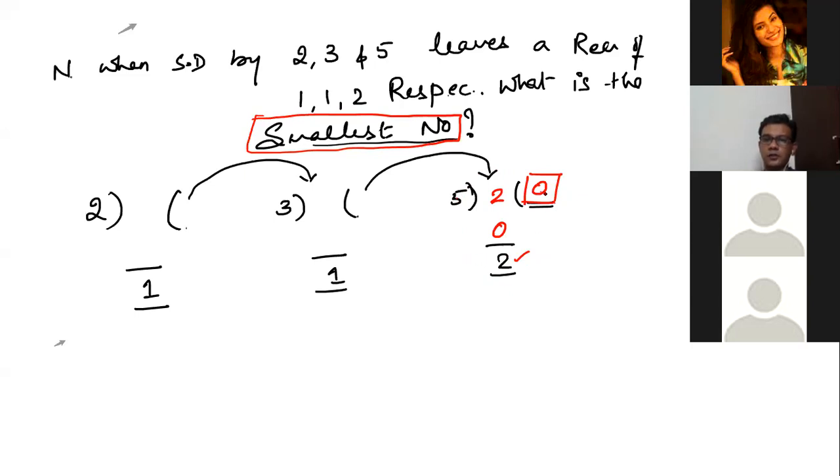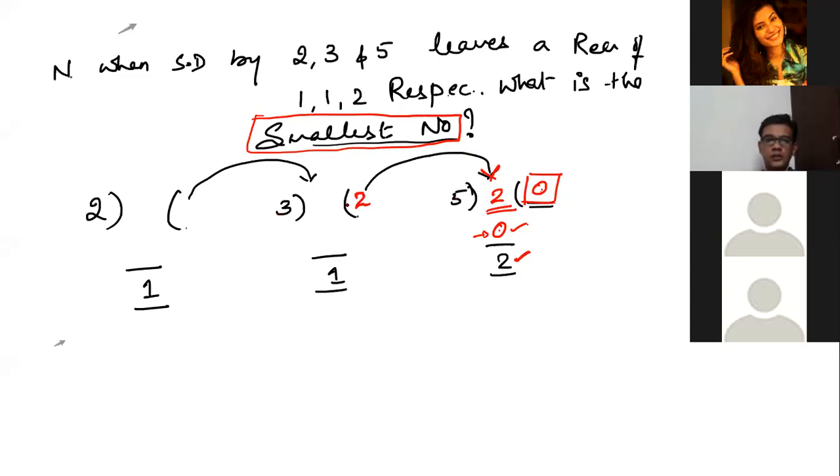So if I place 0 here, 5 into 0 gives me 0. And this 0 is my number. This is my remainder. How do I get a remainder? By subtracting this value with this value. So 2 minus 0 can give me 2. So this means this value is 2. Now, where did this value of 2 come from? This value of 2 came from the previous quotient, which means here the value should have been 2.